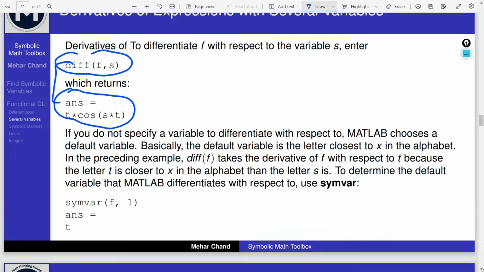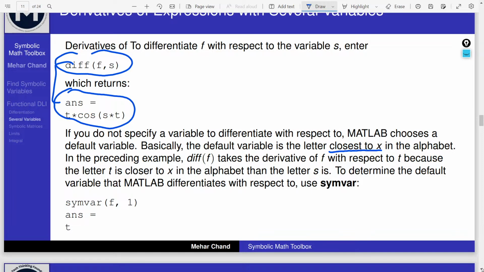Now, the most important thing is, if you do not specify a variable to differentiate with respect to, MATLAB will choose the default variable, and the default variable is the letter closest to x, as we explained in the beginning also.